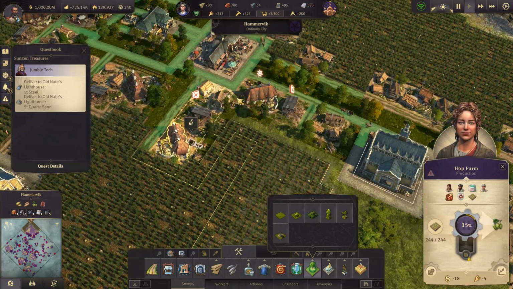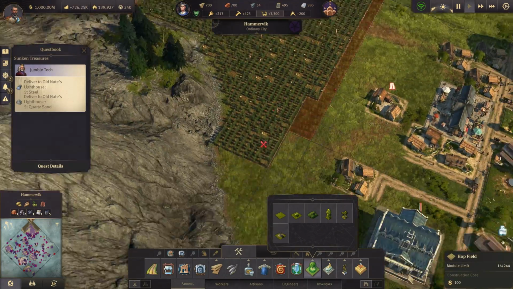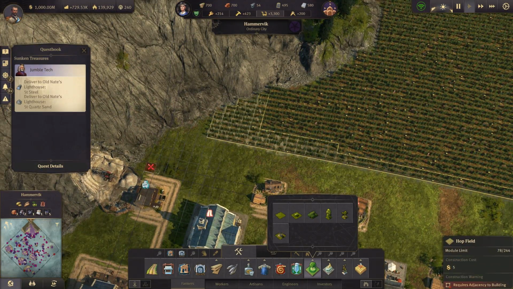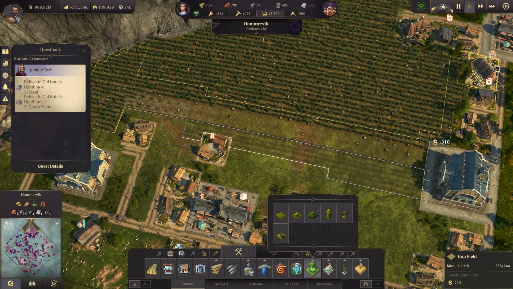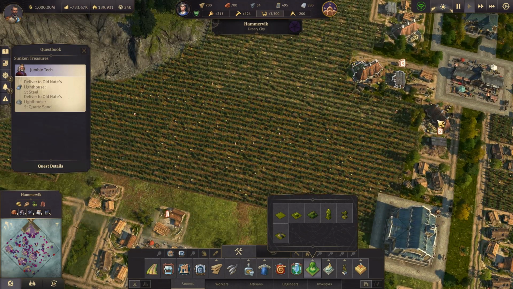There we go. And now the final field. Why can I not build you? There we go. You're gonna go all the way down here. You're gonna go all the way down here. Yeah, that's actually not a bad idea. And one more. And I need to fill it a few more. And the field will be basically done, ladies and gentlemen.